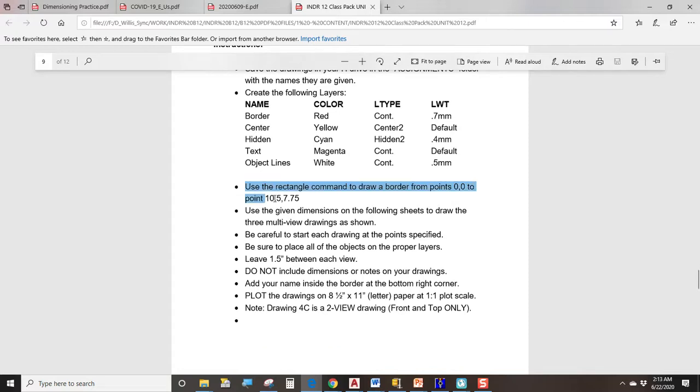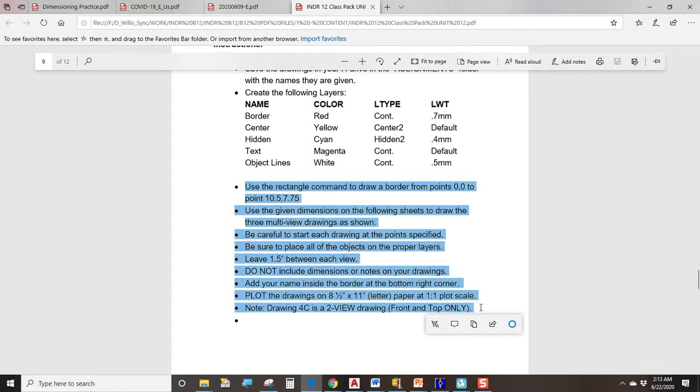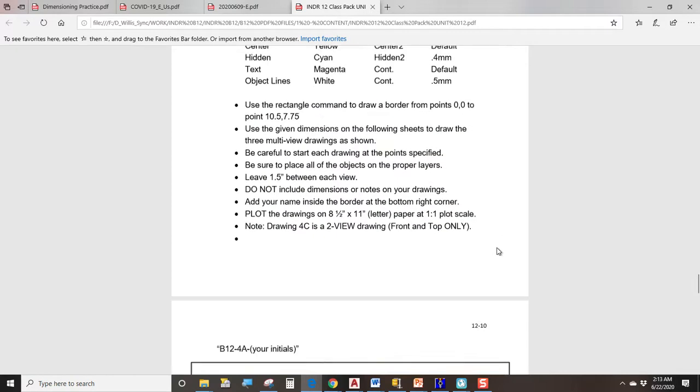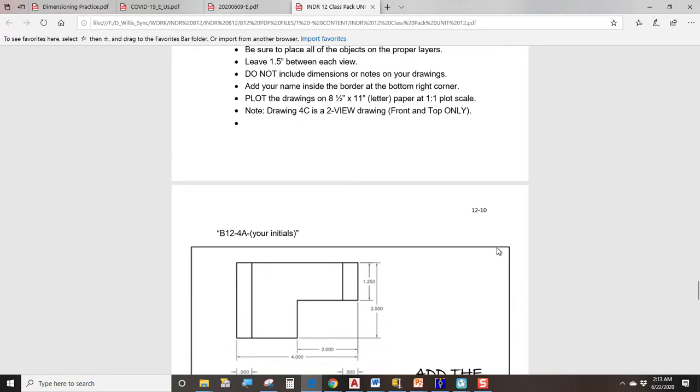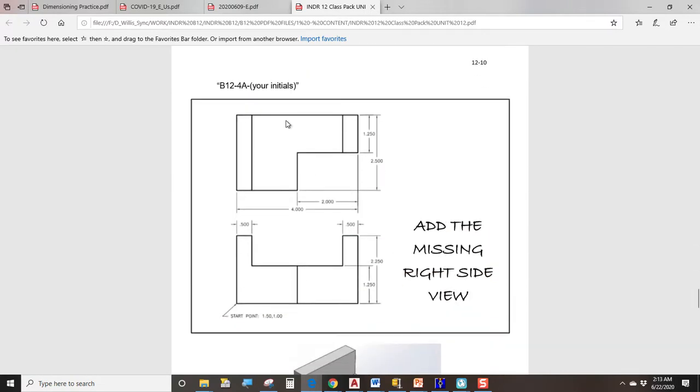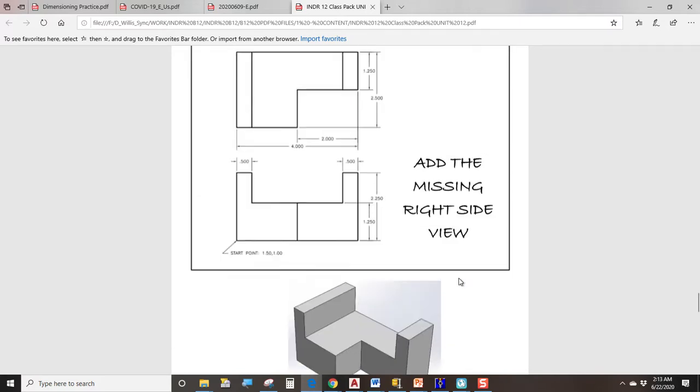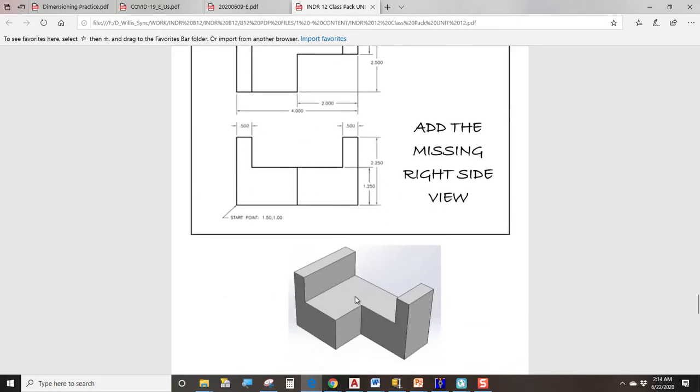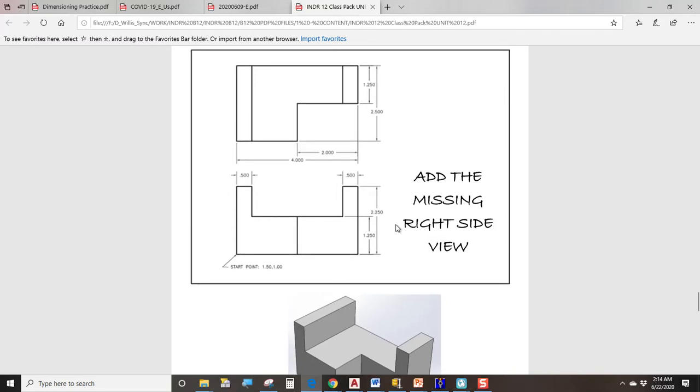So the next several steps you can follow, and if you have already taken the hand drawing part of the class, you'll be working on the drawings in the course pack. Okay, so I give you a little 3D picture, I give you a top view, a front view, you have to create the missing side view.